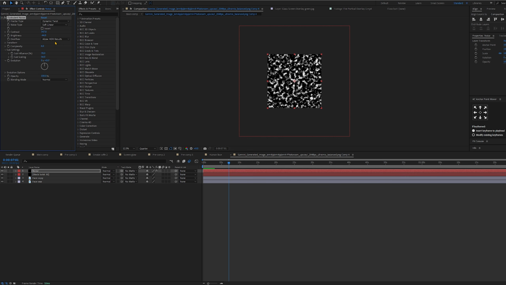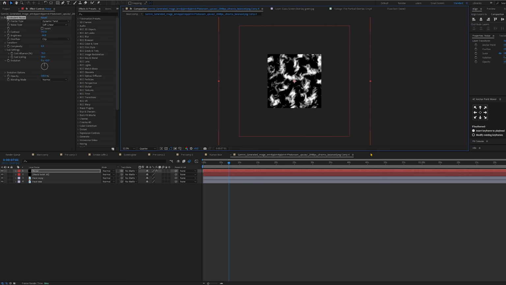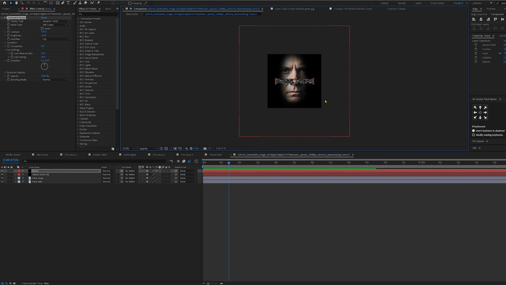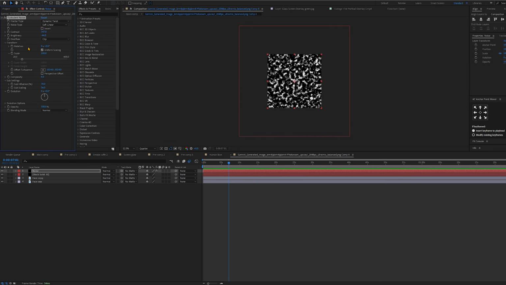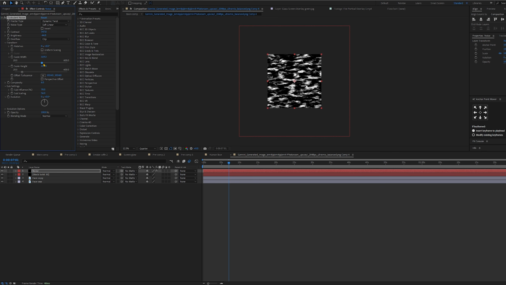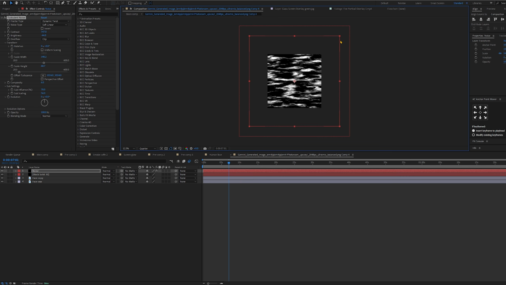As for overflow, mine is set to clip, but other types can work as well depending on your settings and the scene. Whichever you choose is okay for this dark scene and won't make a huge difference. In other scenes it would make more sense to go deeper about this setting. What's also important now is that you go to transform. You uncheck the uniform scaling and push the width a bit harder so you can get these vertical streaks rather than a cloudy look. Here you can also manually try to scale the entire noise layer, not just the turbulent scale.